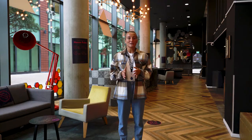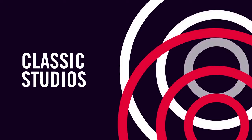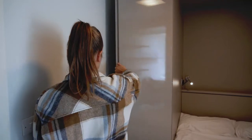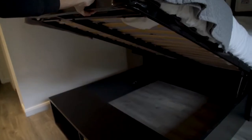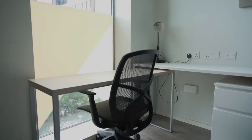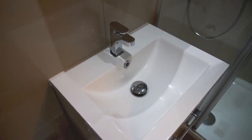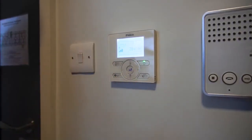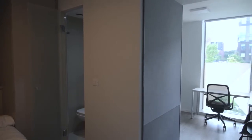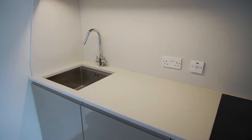Most of the rooms are practically the same and therefore we have two main room types. Classic Studios are 18 square meter apartments with wardrobe space, underbed storage space, a pinboard wall, a desk area, a fully fitted kitchen and bathroom with a rainfall shower. They also come with air conditioning as standard. To keep things separated, the bathroom sits in the middle of the room and makes a great divider between the kitchen area and the sleeping area.